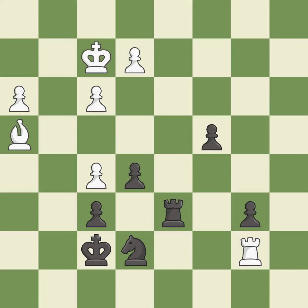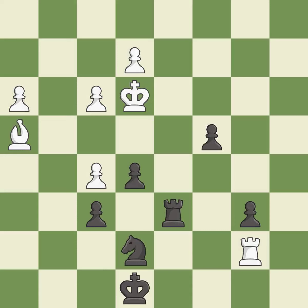It is an inaccuracy. The game was close to balanced, but now White is worse. It is a mistake. This threatens to fork pieces. It is best. This moves the bishop to a better location, allowing it to control more squares.